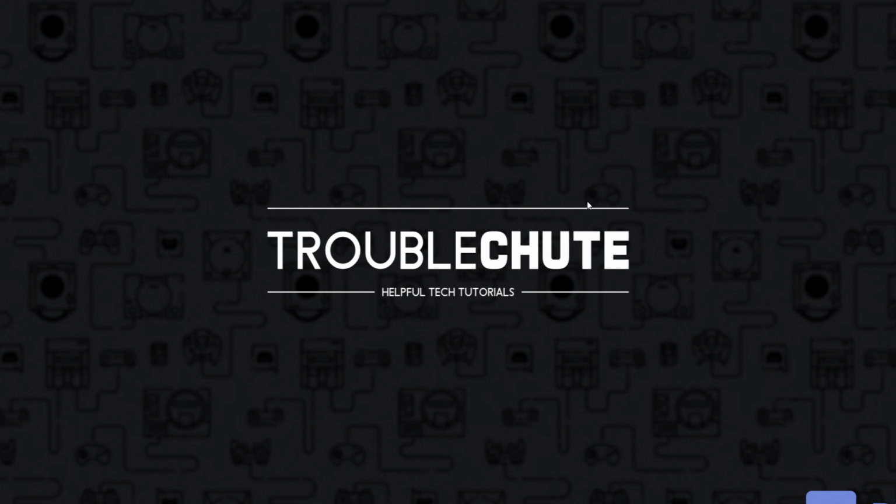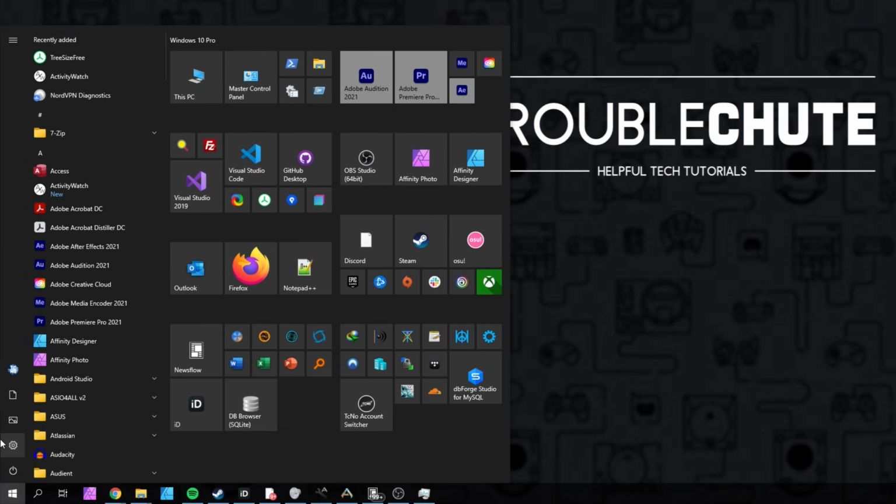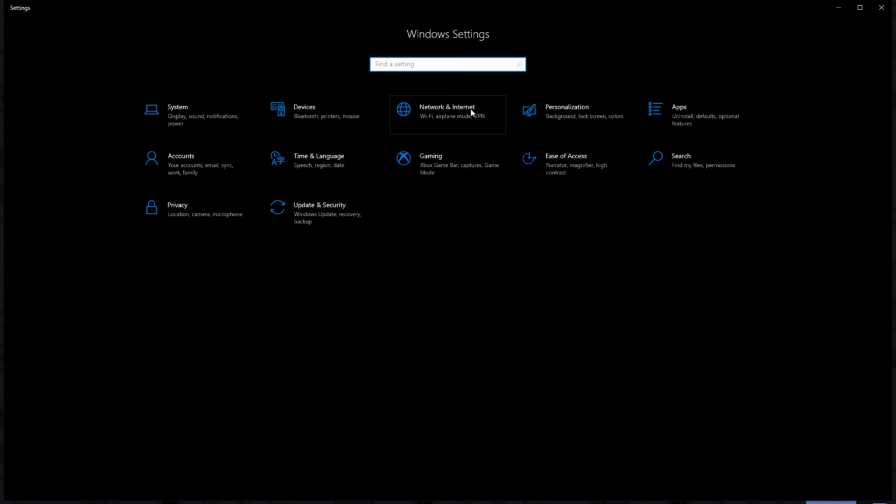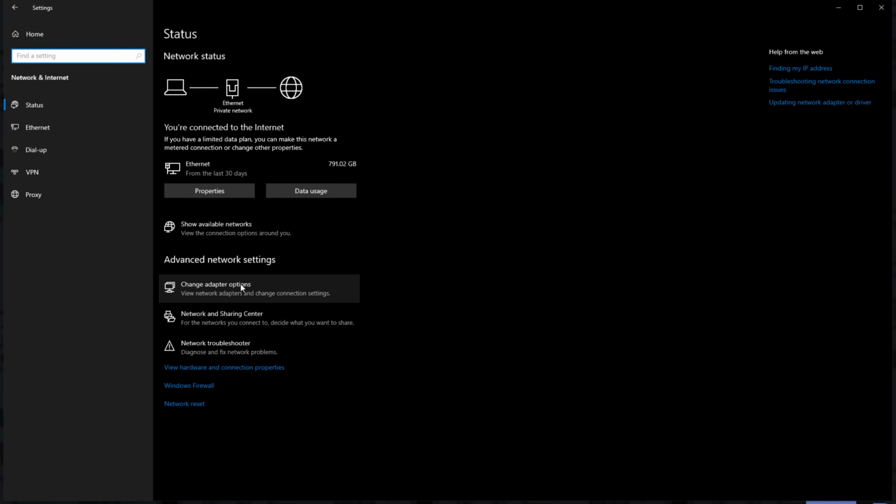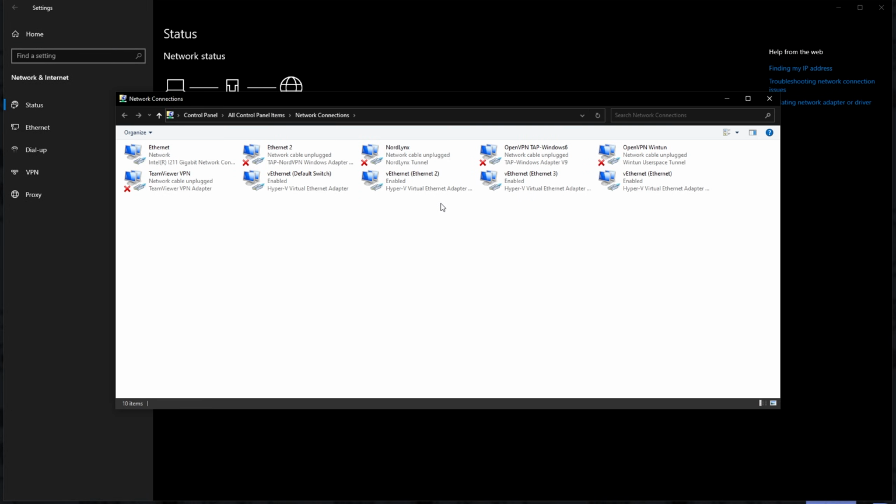If it doesn't, and you have access to something like a VPN, and that seems to fix the issue, or you'd just like to try this other fix, something you may want to do is try a different DNS server other than the default one given to you by your ISP. It may not be the best, or it may be a little bit slow with a certain change, causing you to have issues with Discord. How exactly can we fix this? Well, it's pretty simple. Hit Start and open up Settings. Inside of here, we'll be opening up Network and Internet. Then we'll click Change Adapter Options. When this new window opens up, locate the way that you're connected to the internet.